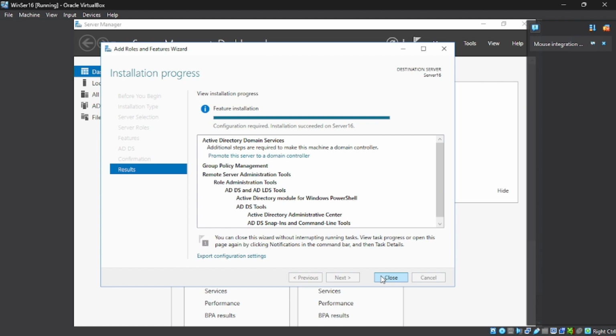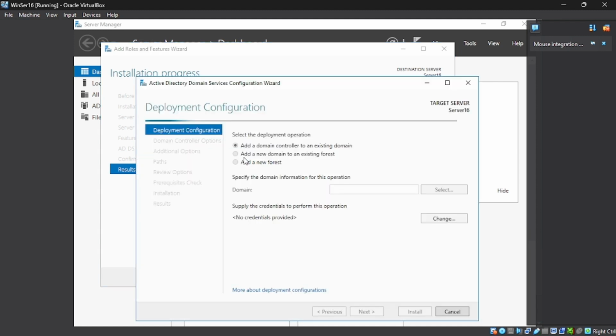Right, and that is basically it for the installation of the Active Directory server. From here, to promote it to domain controller, we don't close off this menu. We just see the highlighted promote this server to a domain controller. We select it. Right. Now from here, we are going to select add a new forest. We're not going to add a new domain to an existing forest. A forest is basically a starting domain. So add a new forest.